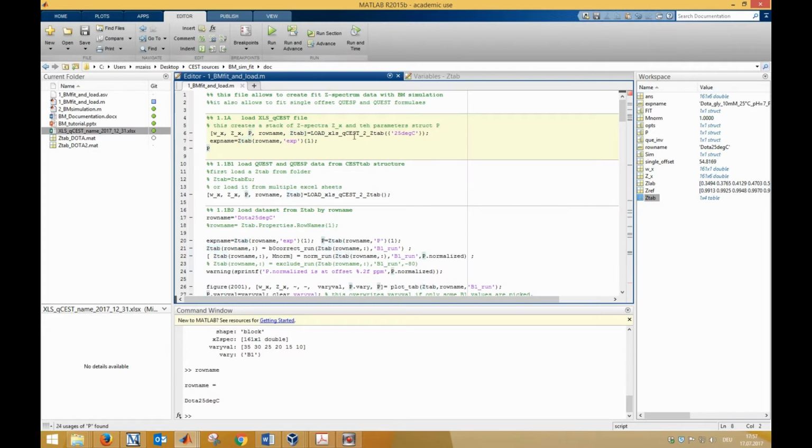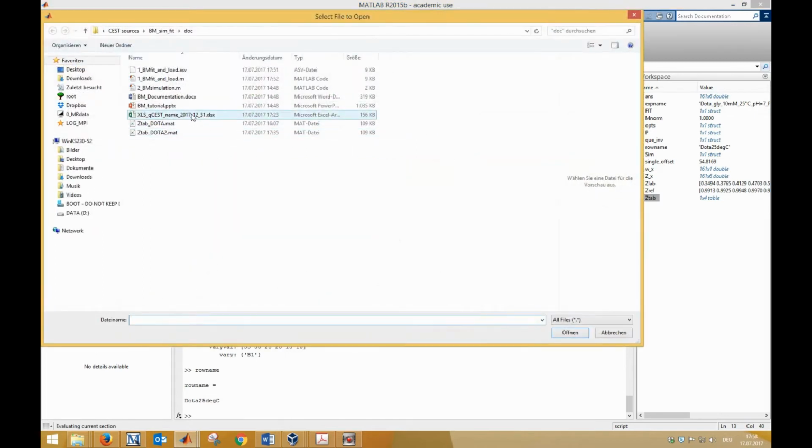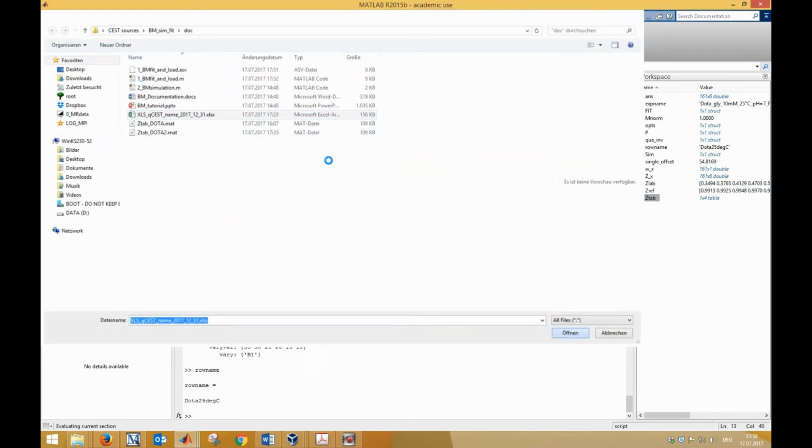Yeah. So you can go to 1.2 already with this, but I want to quickly show you that the setup is very convenient. You can just load all the Excel files, all the Excel sheets, if you don't give an argument to this load XLS function for the ZTAP. So we again run the section, load the full Excel file.